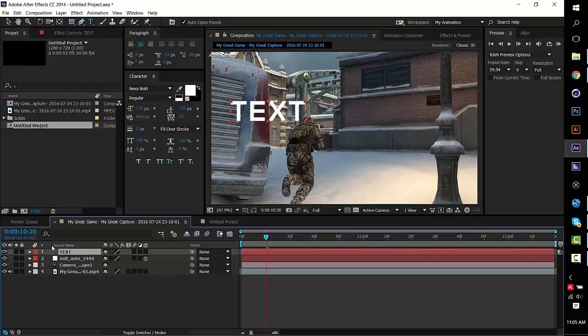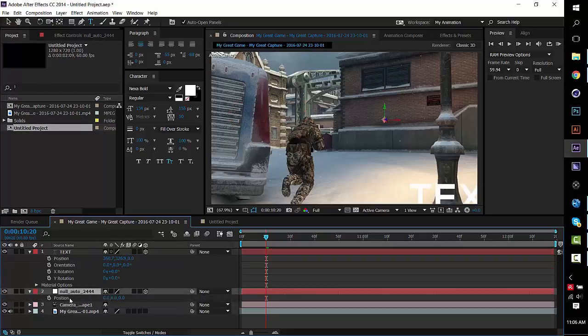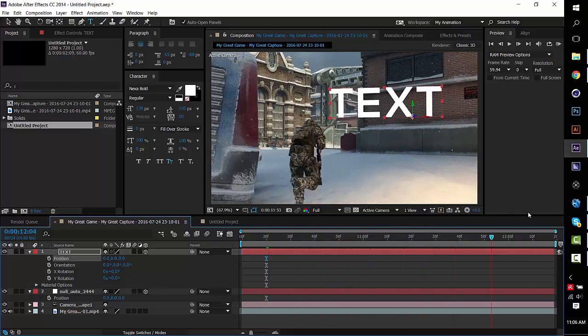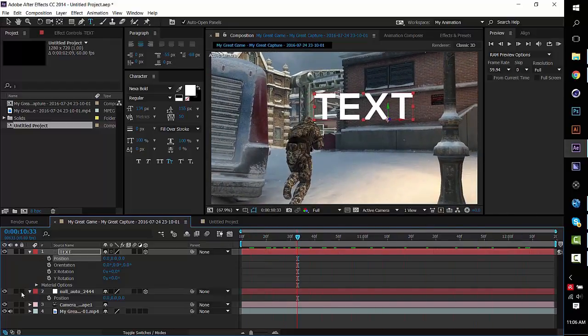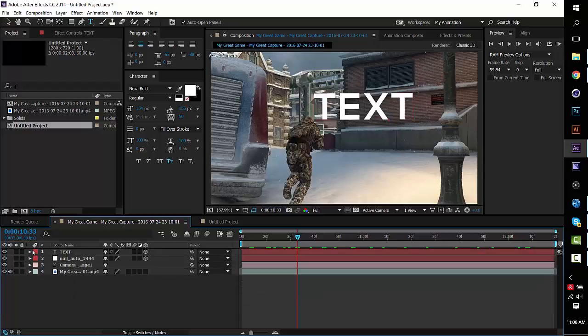Oh, and if you wanted to track it to the null, you just press P on the keyboard, make sure it's a 3D layer, and then press P on the null, and let's go ahead and copy this position by pressing Control C, and Control V for that. Now it's tracked to the null, but it's not really what I usually do. I don't really 2D track, I do 3D. So if all you want to do is learn how to use Boujou, then the tutorial's over for you. I'm going to show a little bit of Element 3D work in the rest of this video.